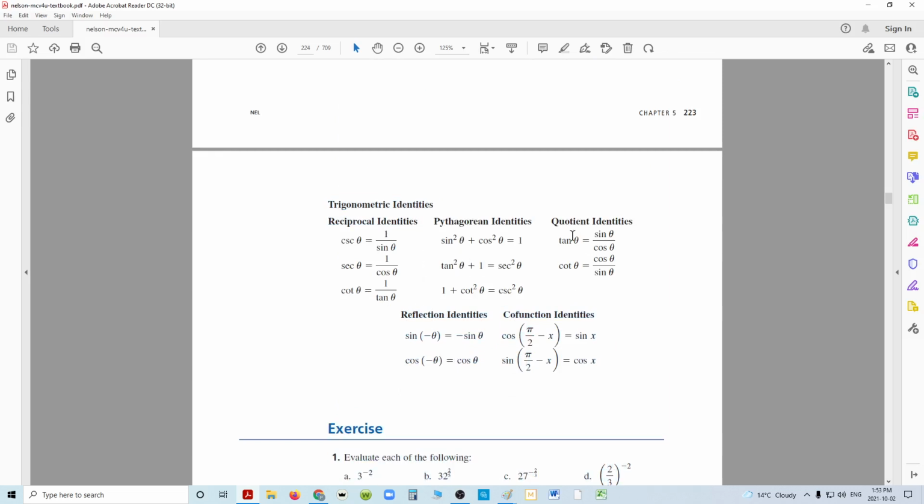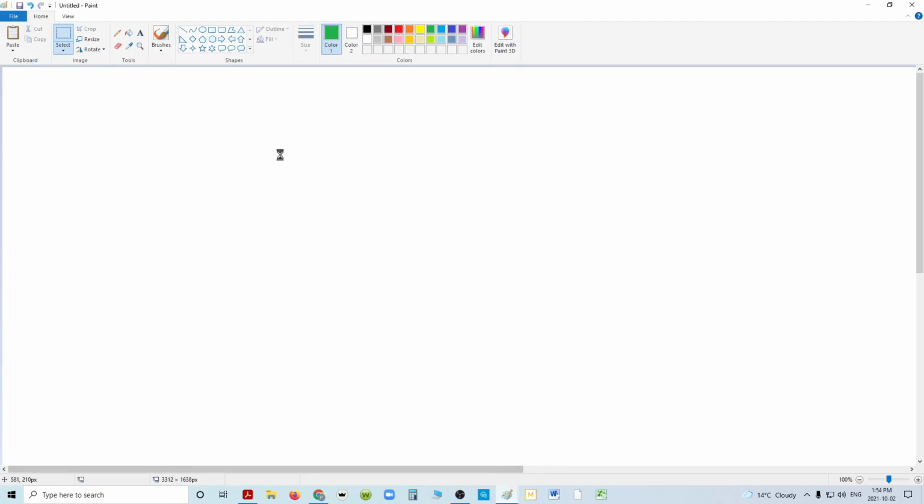Now, obviously, some are easy, like these. Some require a little bit of maneuvering, but they generally come pretty easily. And then some are from Pythagoras' theorem, and these are also easy to prove. This one's very easy to prove. It leads to this one and leads to that one. And this is just simpler than it looks, reflection identities. And I'm not even good at reflection identities. I don't bother.